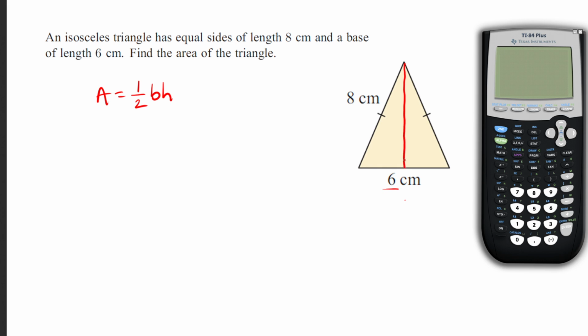This is the height of the triangle. Let's call it H. Now, of course, now we've made a right angle triangle, and because the whole thing is an isosceles triangle, these two lengths are the same. So this length is 3, and we know that this one is 8, don't we, because it's the same as this one. So now we can work out the height of the triangle using Pythagoras. So you can see from this triangle, h squared plus 3 squared equals 8 squared.